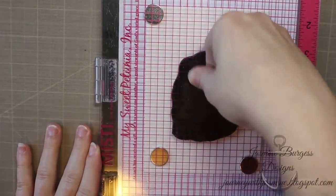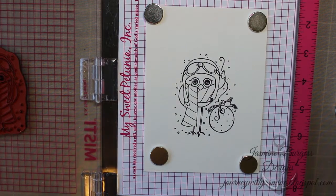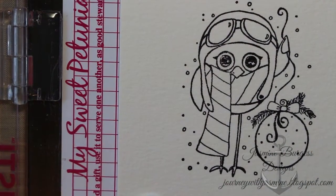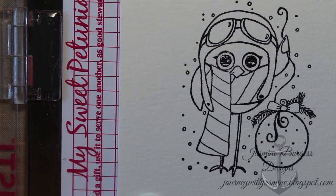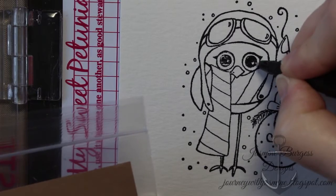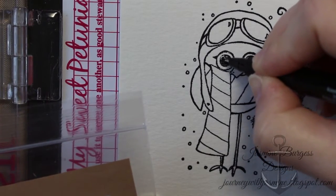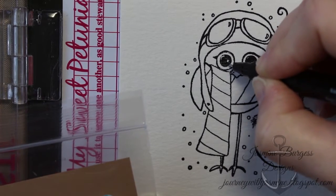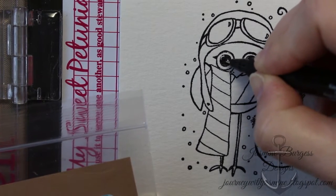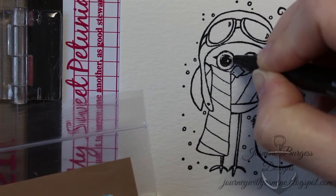And then I'm going to go in with a Faber Castell Pitt artist pen, which is both Copic safe and waterproof, to kind of fill in some of the gaps. And these come in a pack of four. I don't know if you can buy them individually or not, but I got mine in a pack of four and they have different nib sizes. So the one I'm using is an extra small, and that means it's super tiny and stiff, so that you can get into tiny little areas and fill it in.